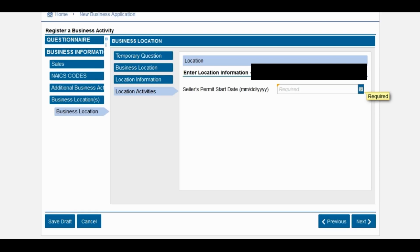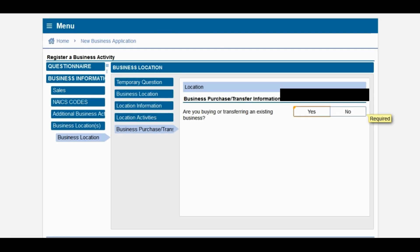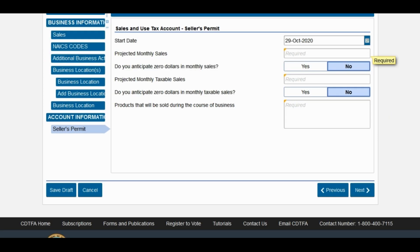Please note that stating your business name here on the seller's permit does not legally claim that as your doing business name with your city — that is a separate filing you'll need to do. Next, you're going to enter in the date that you would like your seller's permit to start. Are you buying or transferring an existing business? Now you are going to type in your projected monthly sales. The CDTFA doesn't need an exact number here — if you're just starting your business, give a really rough estimate. You will later claim the actual amount when you file your sales tax.